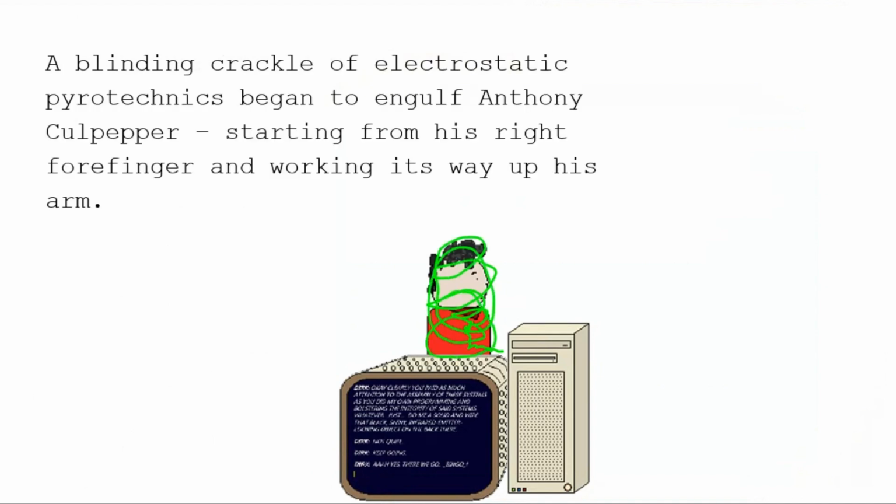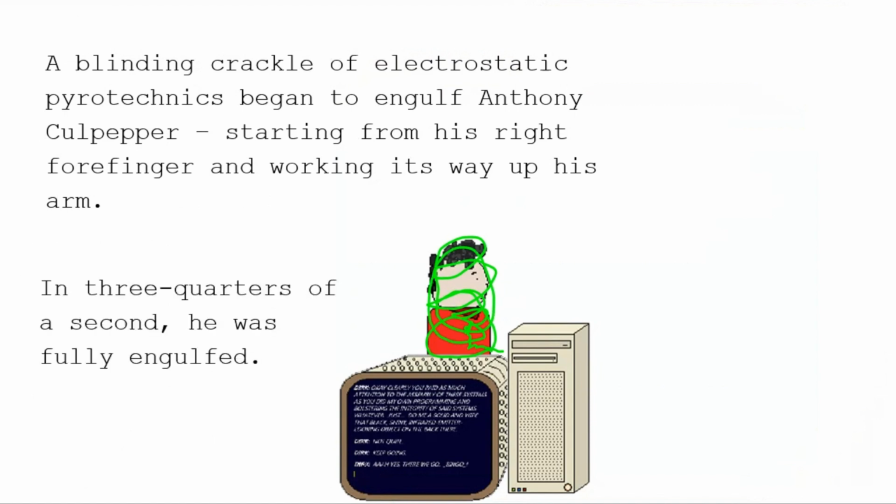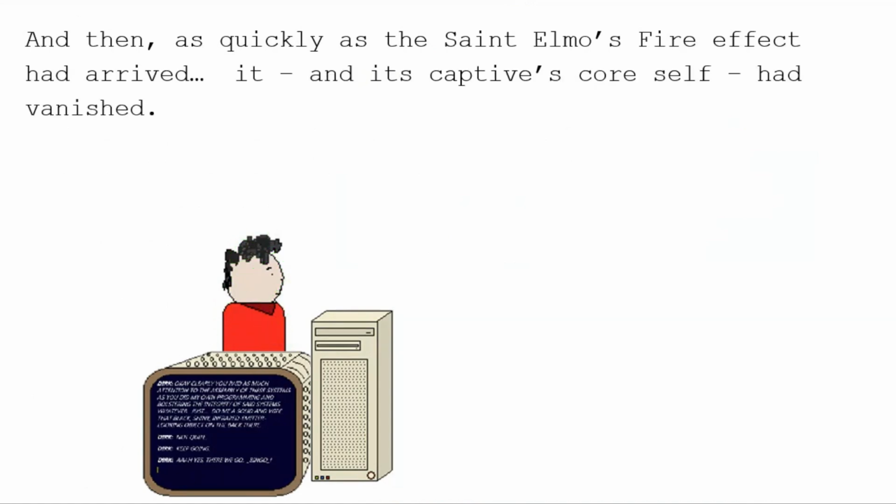A blinding crackle of electrostatic pyrotechnics began to engulf Anthony Culpepper, starting from his right forefinger and working its way up his arm. In three-quarters of a second, he was fully engulfed. And then, as quickly as the St. Elmo's fire effect had arrived, it, and its captive's core self, had vanished.